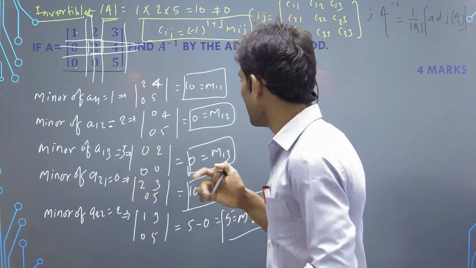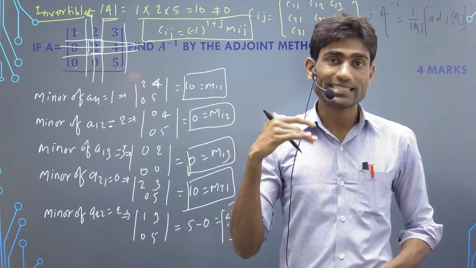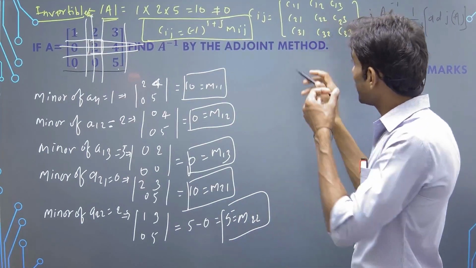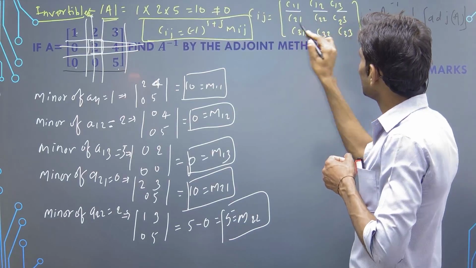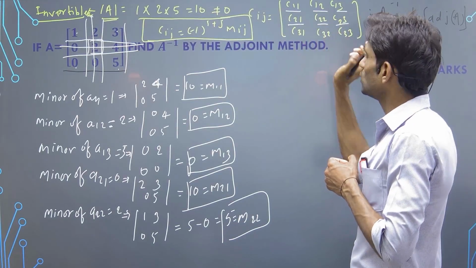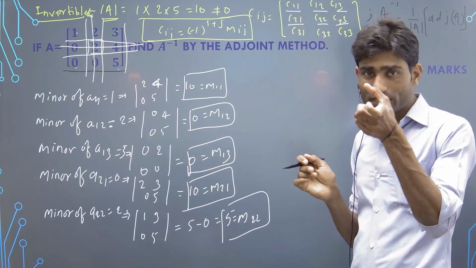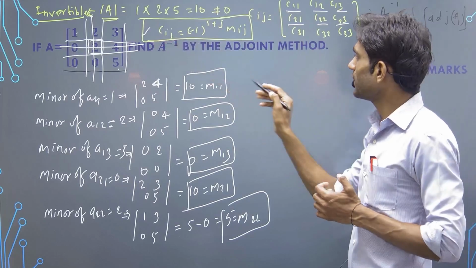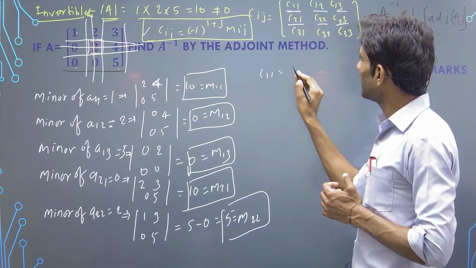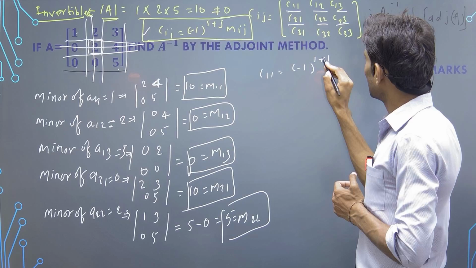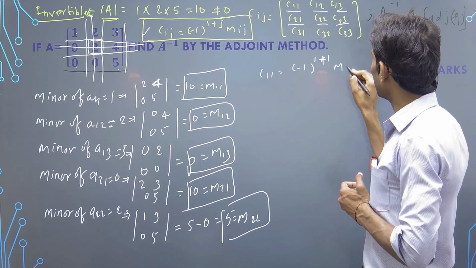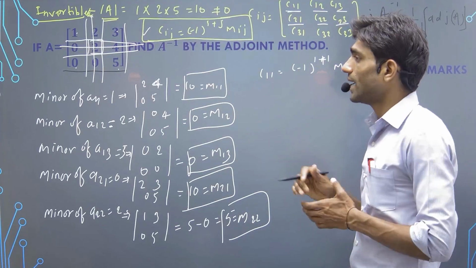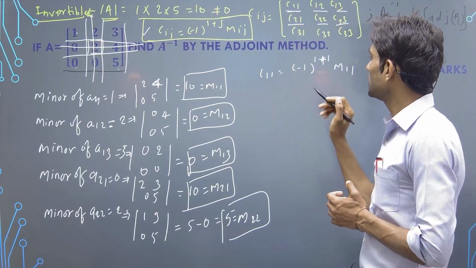Now our next task is finding the cofactor using the minor. So we get the cofactor matrix C11, C12, C13, C21, C22, C23 and the remaining elements. First of all, we have to find C11, so put C11 in our standard cofactor formula. C11 will be minus 1 raised to 1 plus 1, into the minor of 1 1. I replaced i with 1 and j with 1 in our Cij.